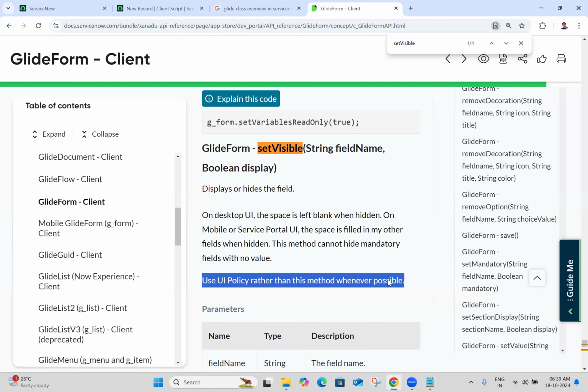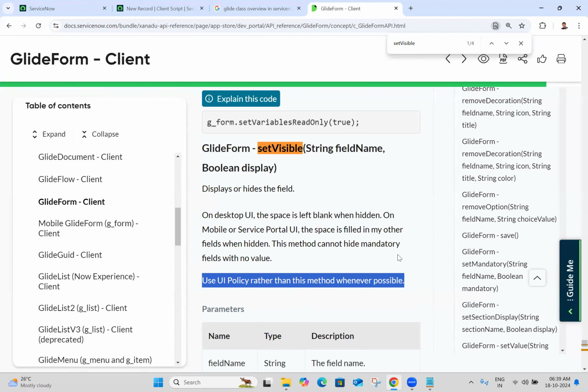So you can see what they are advising again: use UI policy rather than this method whenever possible. ServiceNow always tells us no coding. If the requirement is not possible without coding, then low coding. Then only can you go for advanced scripts.